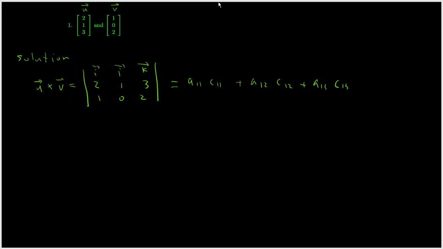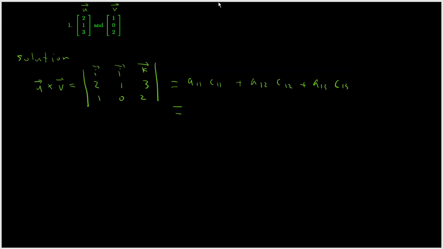And of course, it's also possible to use the other formula. We define the 3x3 determinant in terms of many terms. So 6 terms, 3 terms are associated with positive sign, 3 are associated with a negative sign. You could also use that. But it's easier to use the first row to expand.